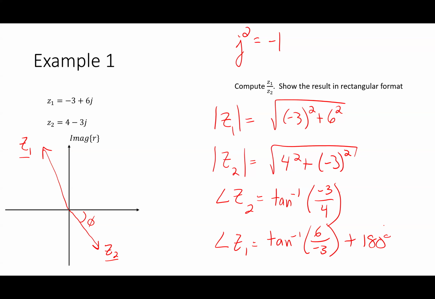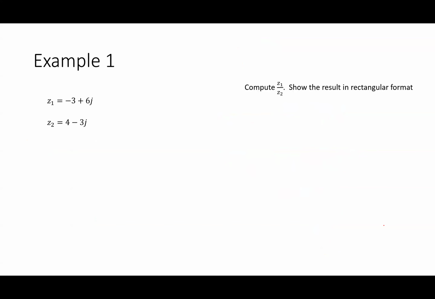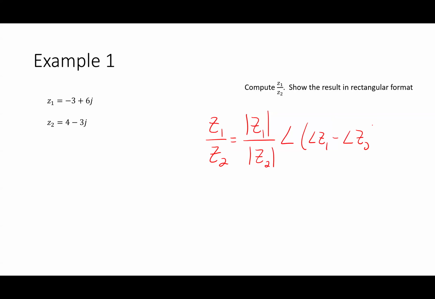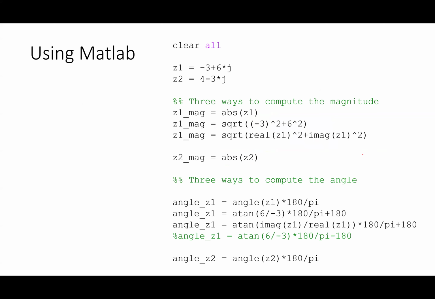All right. So if I want to do now Z1 divided by Z2, it's fairly easy. I just say Z1 divided by Z2 is whatever that magnitude is, divided by whatever that magnitude is. And then I say it's the angle of Z1 minus the angle of Z2, and I'm good. All right. That's the approach that I get. I can take that result and convert that result now back to rectangular if I want to solve that problem completely. Now, how did I do this in MATLAB? I want to take a look at that. What did I do there? Clear all. What did I do with the clear all?